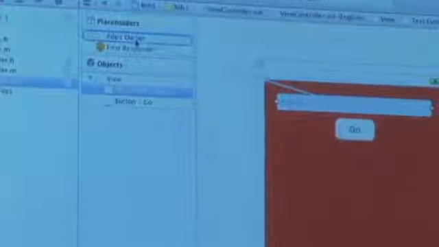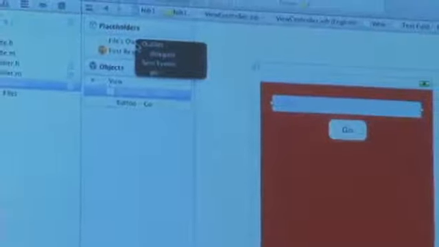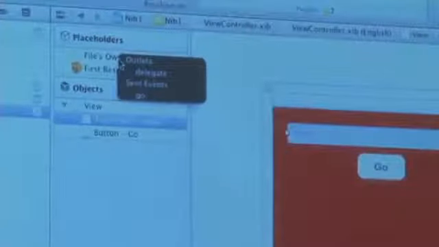So I'm going to do a bit of a leap of faith, and I'm going to hold Control and drag from that text field to Files Owner, and this little blue line happens by default. If I let go, I then see a list of the things that I can connect this to. But here I've gone in the wrong direction. So that was actually unintentional, but I tried to work it into the story. So here I've gone in the wrong direction, right?